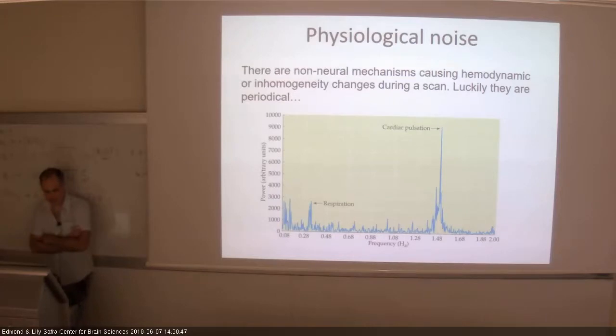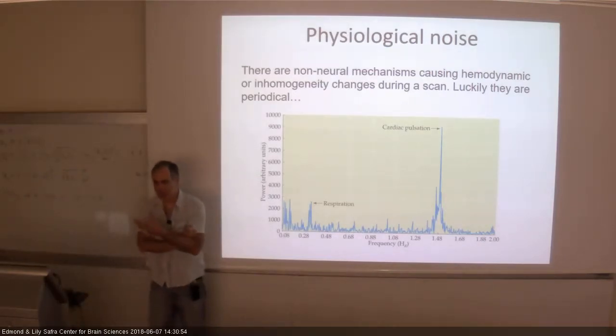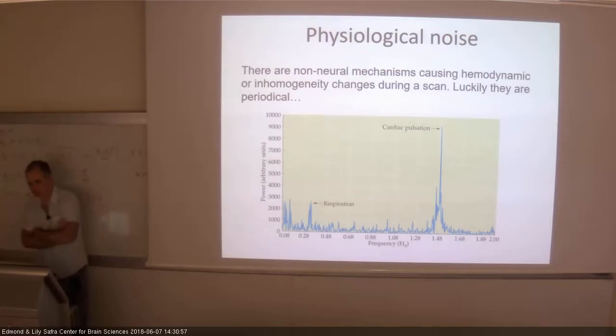There is a way to account for these kind of periodic signals. In most scanners today, you have these measurement tools to measure your pulse and your respiration and so on, and you can build a personal predictor for each and every person and remove this cyclic variability from the data. This is something we can track pretty easily, and if we think it might be interfering with our signal, we can remove it, or at least account for it.